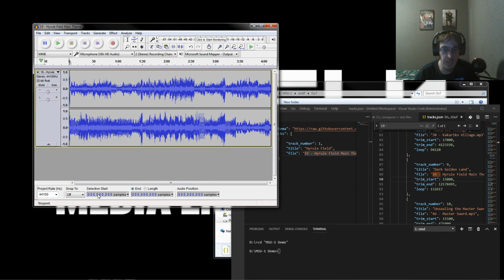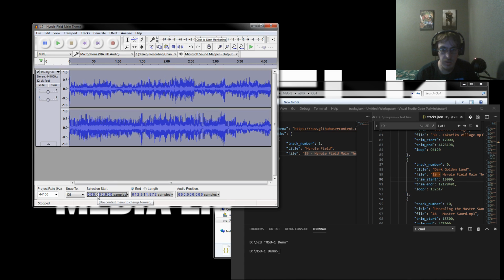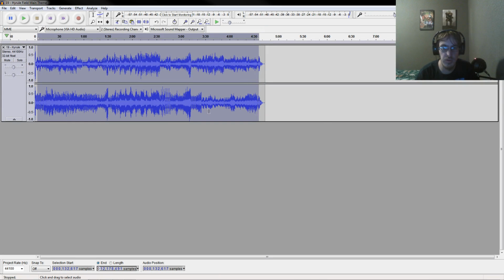So my loop is at 132.617, and the trim end is at 12178.491. Normally I would find these by trial and error, but I'm just going to use these because I've already done this.